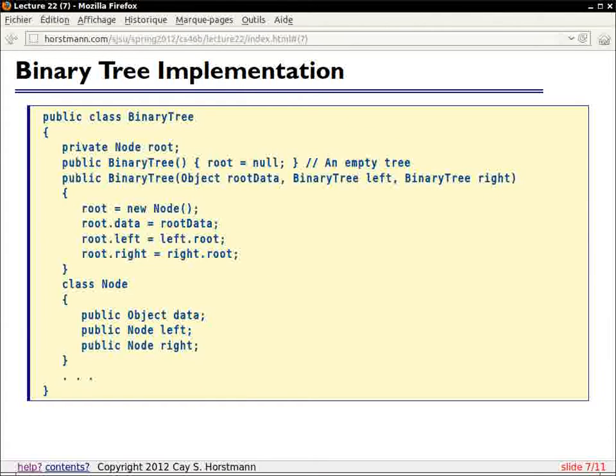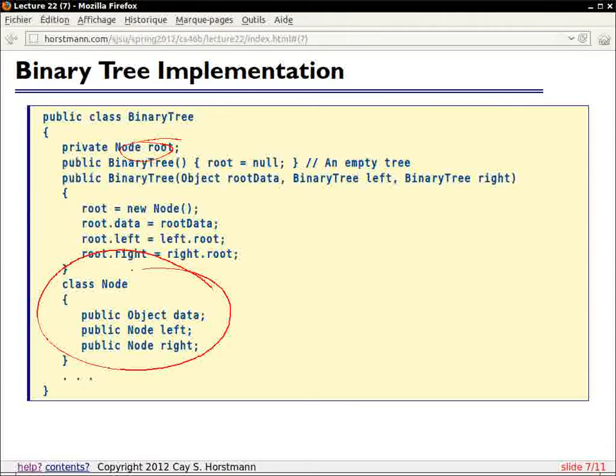So let's look at the implementation of a binary tree, and that'll work for a binary search tree that we'll see soon enough, or for one of those decision trees, for any kind of binary tree that you might want to implement. We have a root node, and then the node is one of these nested classes here.